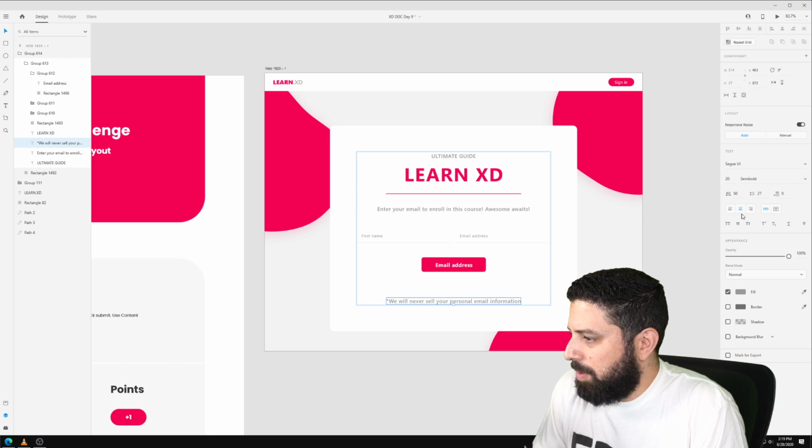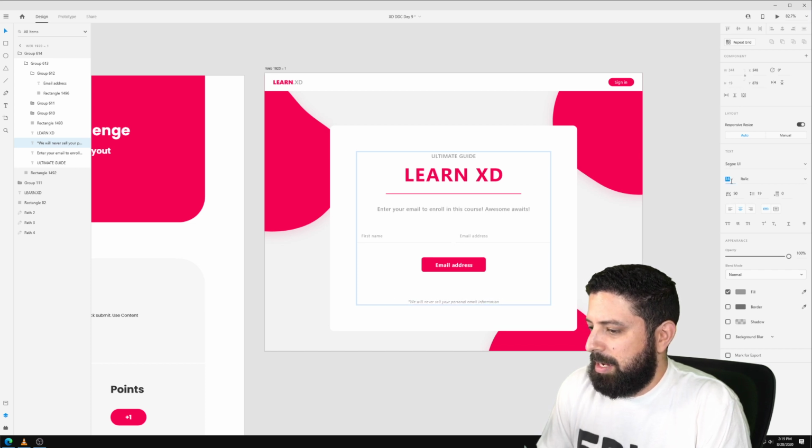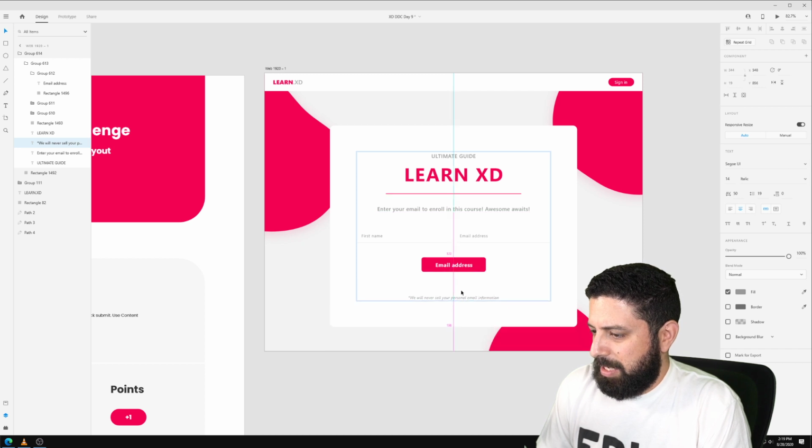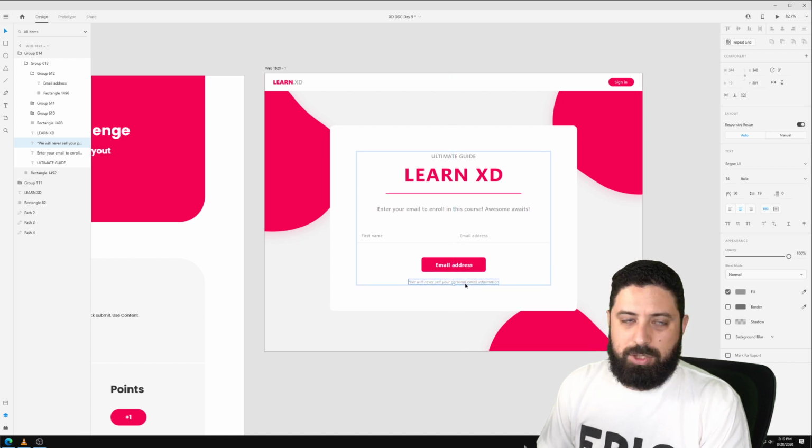And I can keep going, and I can change these items to where I want this to be italic. I want the size of this to go down and make that really small. And as I move this up or down, you see how that is all changing with me. So this allows for a lot of customization between things as you build everything out.